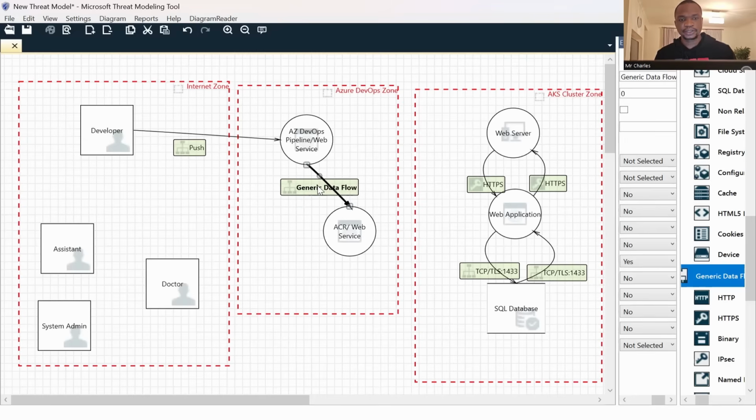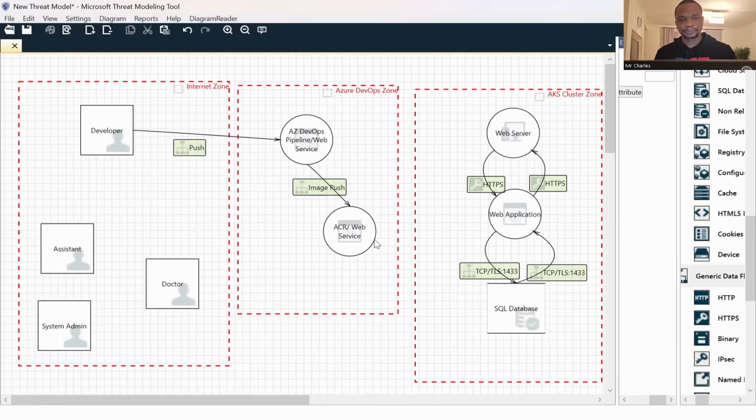Now let's change. This is the image push. Remember, here it was code, now it becomes an image. So we change it here, and we put the image. It's actually a Docker image. I'll just put image push. Developers send the code to your repository, and in the repository, you build your code, you get the artifact. This artifact is a Docker image, and this Docker image will be sent to your ACR. Once your code is in your ACR, you have completed the continuous integration.